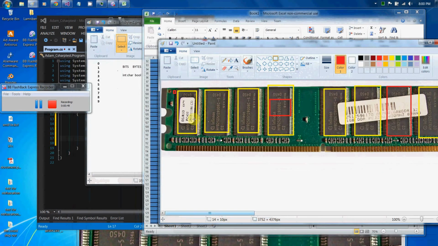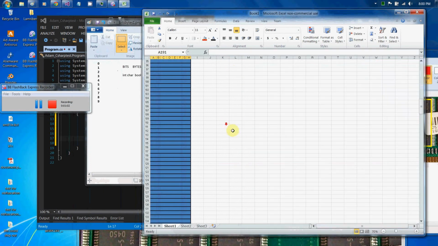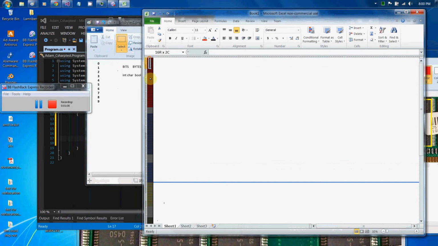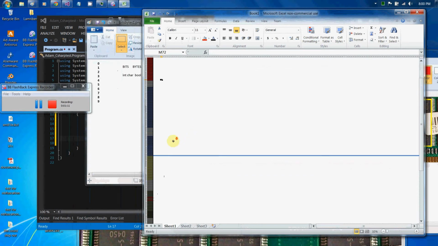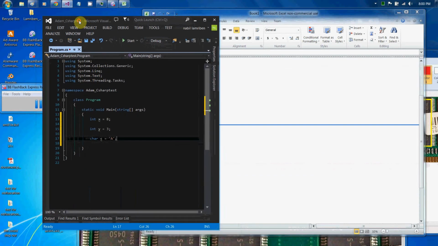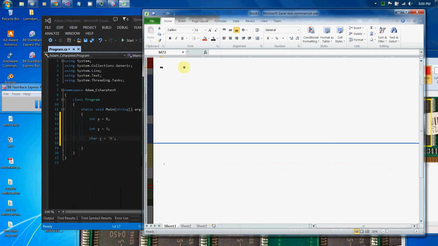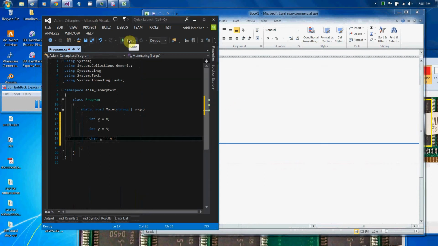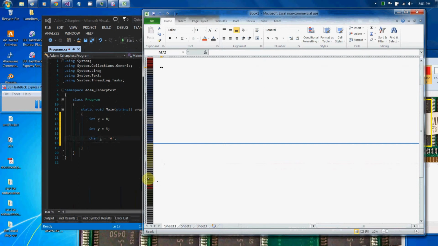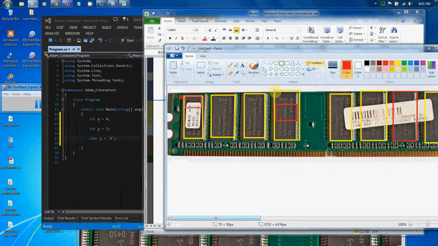Whenever you turn on your computer, your programs go from the hard drive. The first one that goes is the operating system. It's going to fit in the first addressable bytes, right? So from address 0 to here, it's all your operating system stuff. And then your C# program is also going to take some space. Now that your operating system is loaded, when you click this, it's going to allocate space where your program is going to run, somewhere on the RAM, somewhere in here.